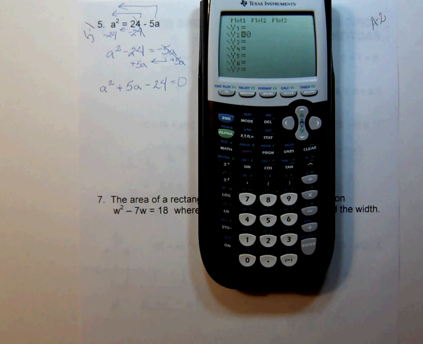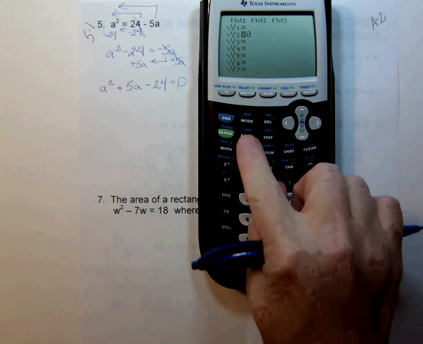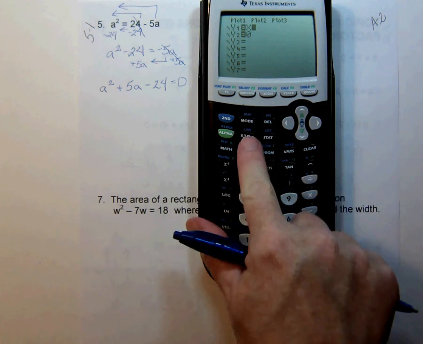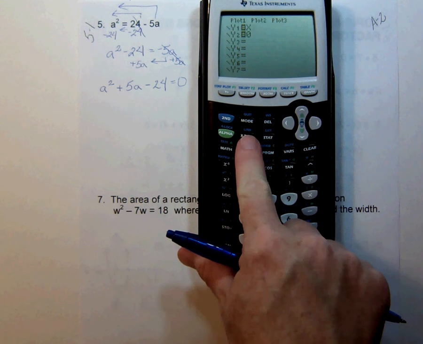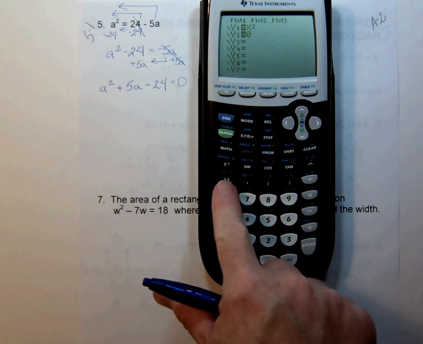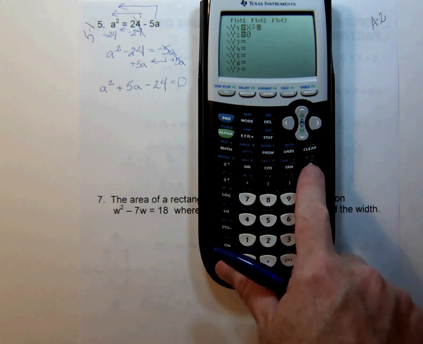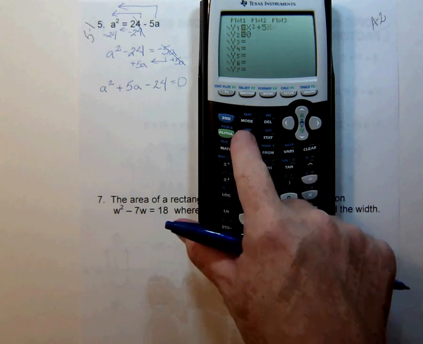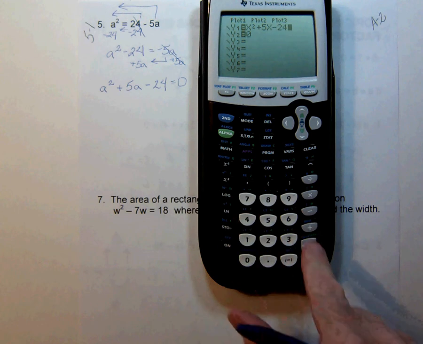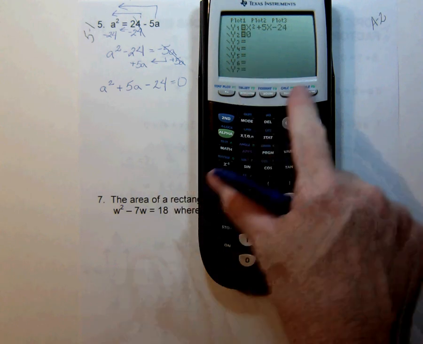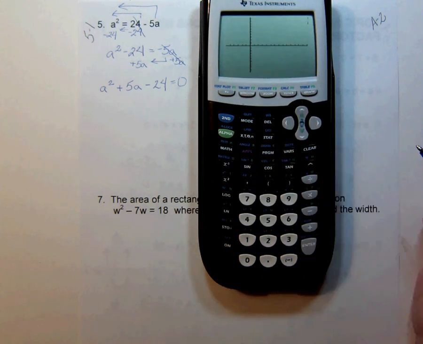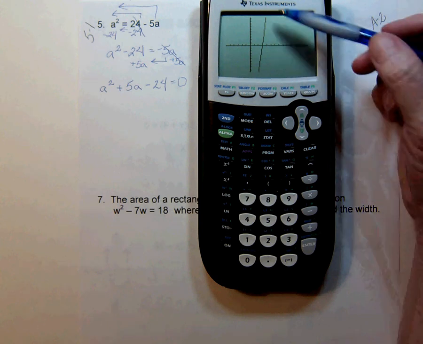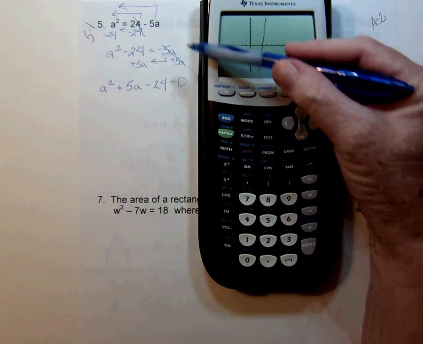So let's put this one in. A can be x. You're always going to use this universal button x for this. And this could be squared. You can use the house top squared if you're used to doing that. Plus 5x minus 24. And I have a 0 there. Let's just graph it, see if it looks as if it crosses both lines. Notice how it went here, and then it's possibly coming up way out that side.